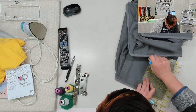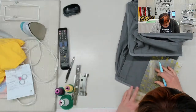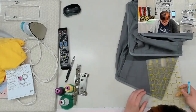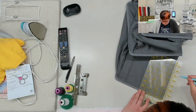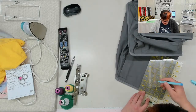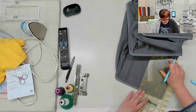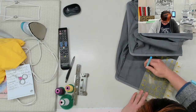I'm going to mark the center point so my embroidery is centered. And this is just an air erase marker. It is showing up on here, so I'm pretty content with that. Lots of what I embroider on, I don't use air erase because sometimes they do stay. Lots of times I just use chalk because it usually bounces off as you stitch through it. We're at not quite 8 inches deep on this pocket, so I'm going to go just a little bit shy of that.